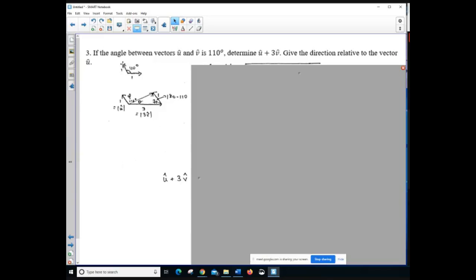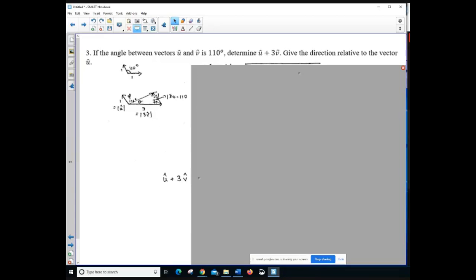So essentially, I've got my two vectors that placed tail to tail make an angle of 110 degrees. But the idea here is if I multiply one of the vectors by 3, it's keeping the same direction. So it's not changing the angle between the two vectors. The angle between u and v is the same as the angle between u and 3v. Now, had this been u minus 3v, well, then you would have had to arrange your diagram to take that into account. Okay, so here it's the usual thing. I take this vector, I move it over, and I solve my problem here.